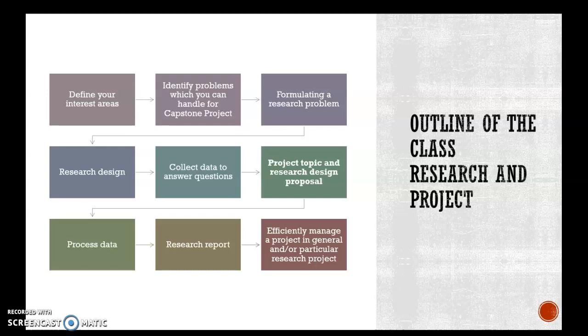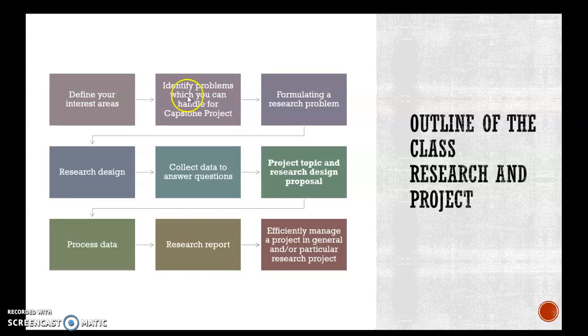Identify the problems of the community. The community could be your work, your organization, your family, or your dream business, which means you're trying to create a business, one you've had in mind for a long time and have a good chance to do. Then formulating research problems, how to define the success of your project, and then starting research design, collecting data to answer the question you designed, and then the project topic and research design proposal.